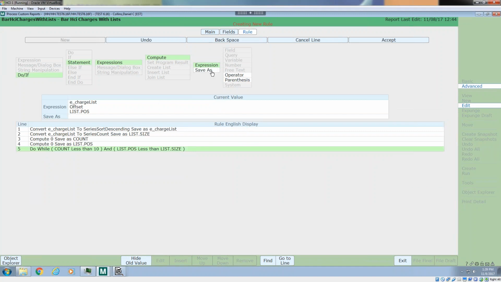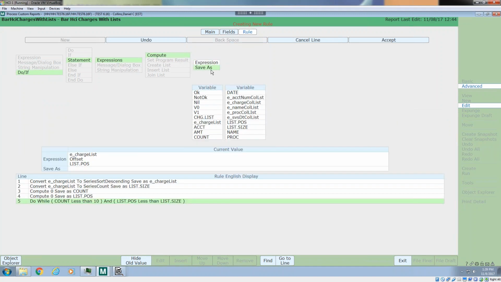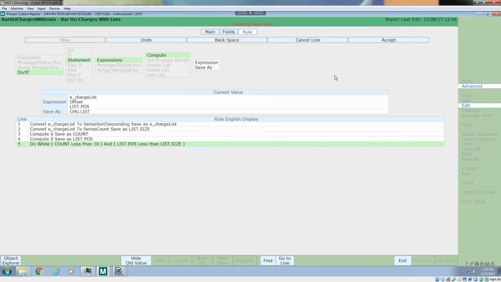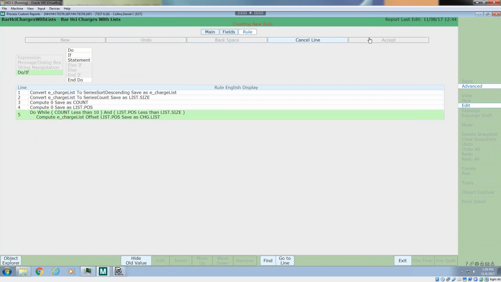And then I'm going to save that as charge list, because each item in this list is a list itself. What we're going to do later on in the code is keep adding to list position, so we keep iterating it, counting it. At the end of this do loop, we'll add 1 to it. So we start off at 0.